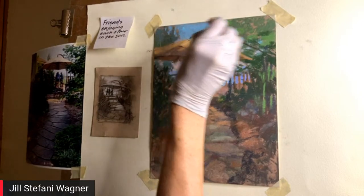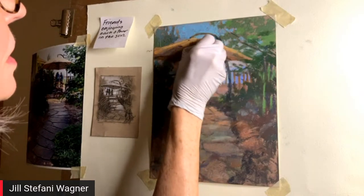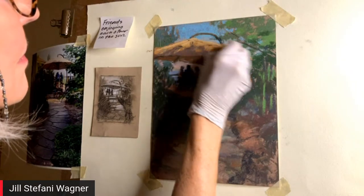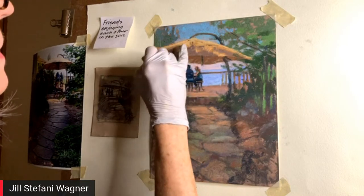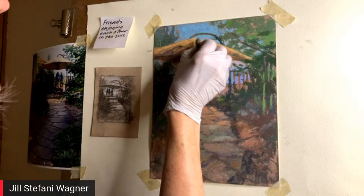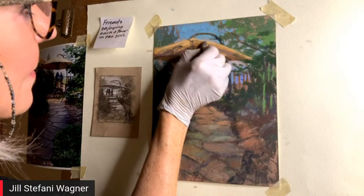I'm going to bring the highlights up on the umbrella too, because if the light's coming a lot from above, it would be lighter up there. I had an interesting experience this week — I'm working on a painting of Russia with a barn and a road leading in, and I realized it was fighting: I had two focal points. I had to decide whether to emphasize the sunset or the house. I finally decided to emphasize the house and really muted the sunset back, and it just really worked. It's not wrong to have two focal points — one just has to be dominant over the other, or you confuse your viewer.